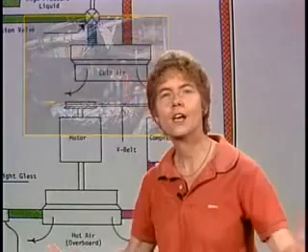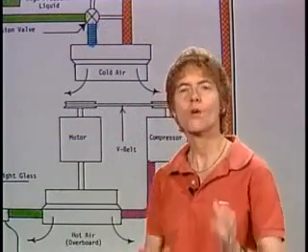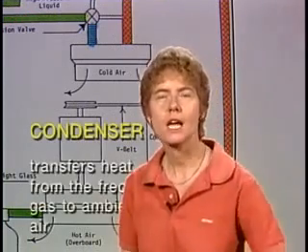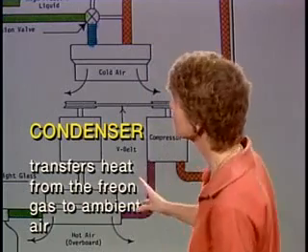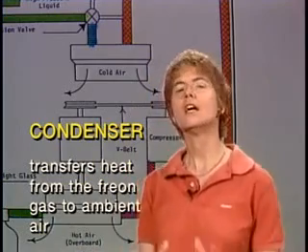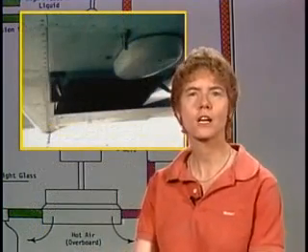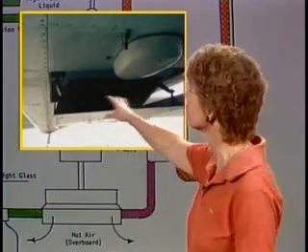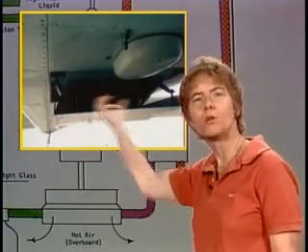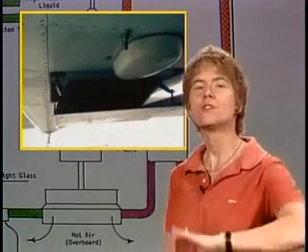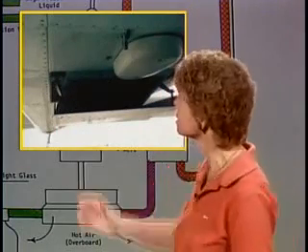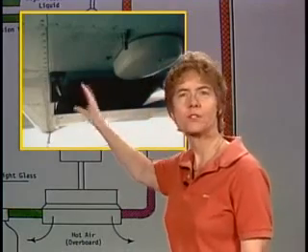Okay, what is the function of the condenser? The function of the condenser is to transfer heat from the Freon gas to the ambient air, to transfer heat from the Freon gas out to the ambient air. And you can see that pretty clearly if you take a look at a condenser on an airplane. You can see it hanging down off the belly there into the airflow, and that ambient airflow going over it pulls the heat out of the Freon gas. So in the Freon vapor cycle cooling system, what's used for cooling air for the condenser is simply ambient, outside atmospheric air.